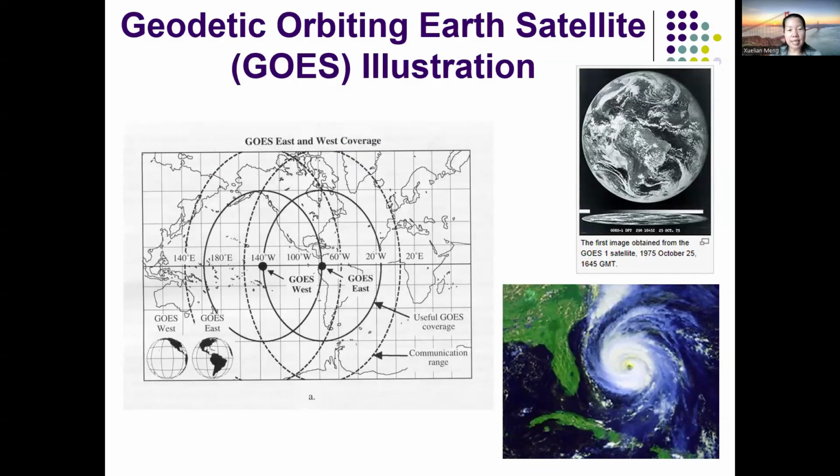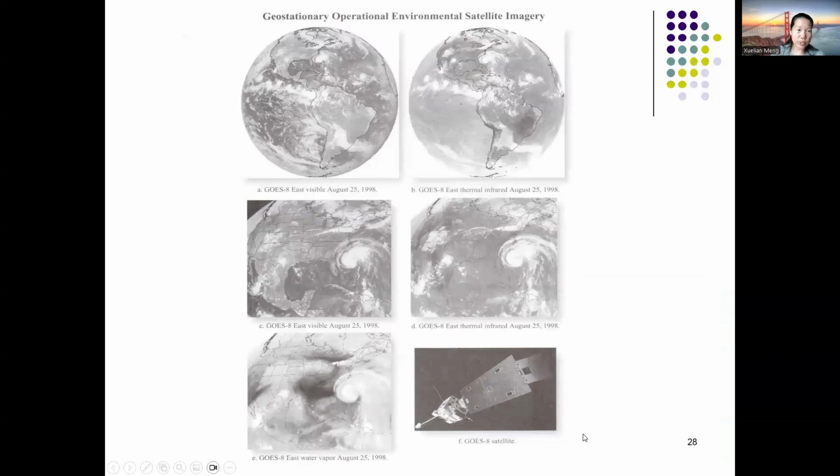So this is how the track and observation coverage of these two satellite sensors are, and how the image may look like. So these are the typical data sets from this image. Quite often we see similar images from news reports. So that may indicate that the data set may be coming from this sensor.